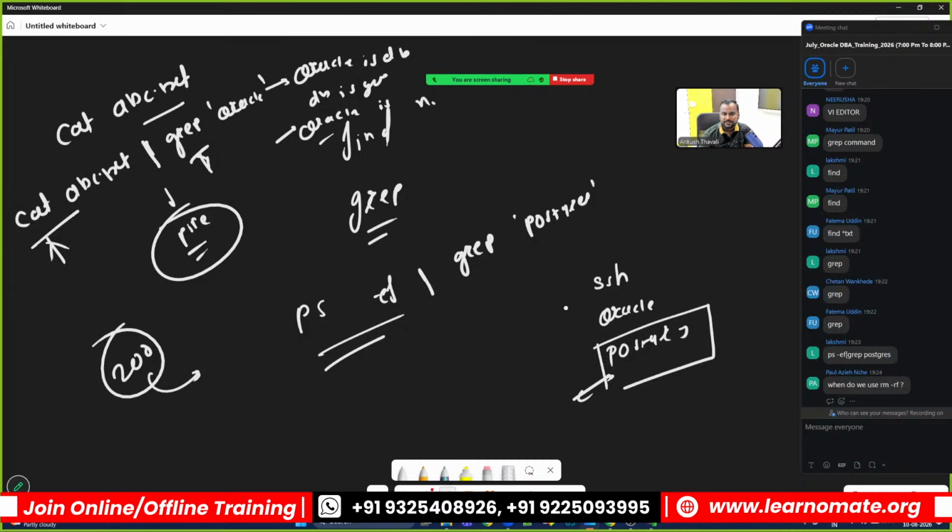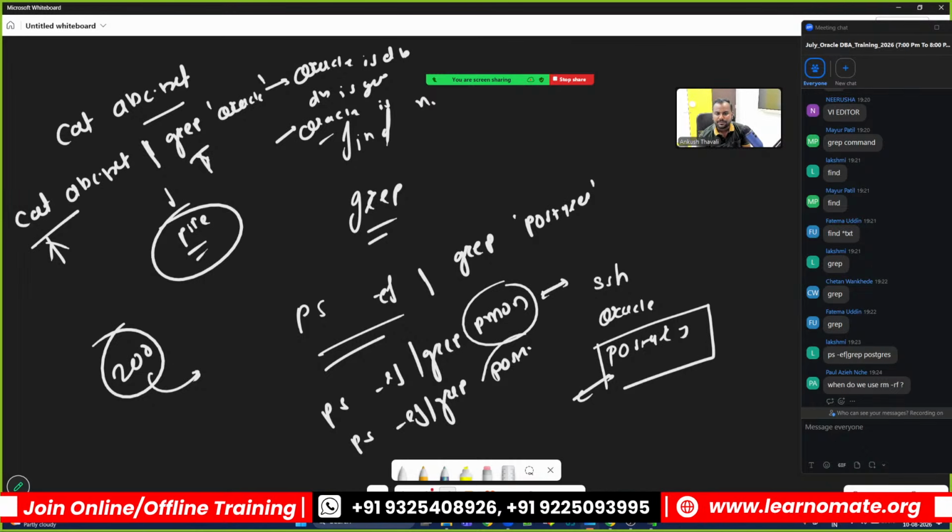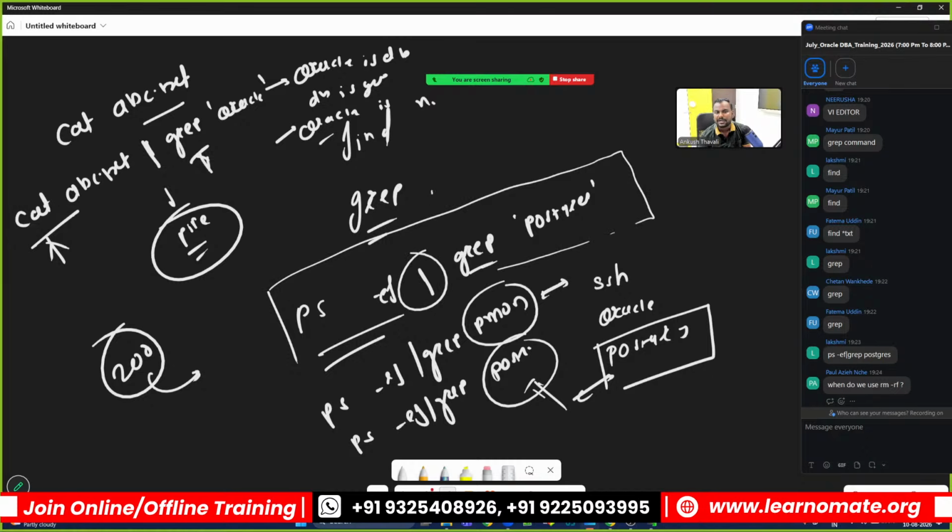Especially in database administration, we always do ps -ef | grep pmon, like your Oracle people, and PostgreSQL people will do ps -ef | grep postgres. This pmon is basically your Oracle related process. So if you fire this command and you are able to see the pmon related process running, it means your database instance is running. If you see PostgreSQL related services running, it means your PostgreSQL database is running. I'll show you this as soon as we start database administration. But remember, whenever you want to search a particular pattern, you can use the grep command. And if you want to combine two commands, you can use this pipe operator.